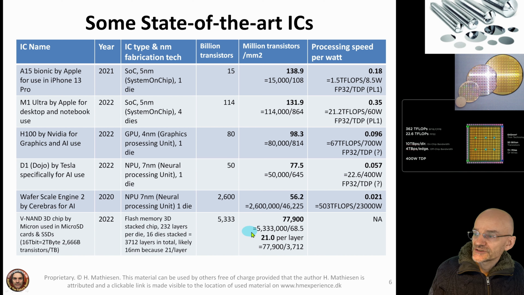And you can also see this chip has a massive 5,333 billion transistors on its chip, also much higher than the other chips and even higher than this wafer scale chip by Cerebras. So this table is simply to give you an understanding of how different the universe of chips or integrated circuits are. And also none of the other studies I've seen on Moore's law have actually included chips that were made on an entire wafer, like this one from Cerebras, or any data storing chips that can be stacked. So I do that in this take on Moore's law.